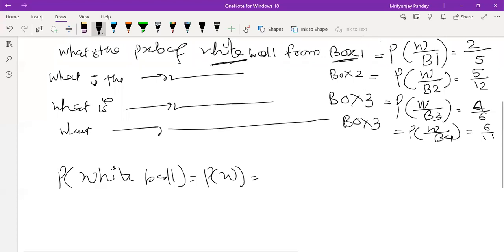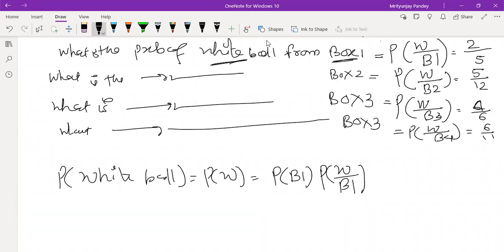But before adding, first of all, you select the box. Which one are you going to add? If you are adding the white balls inside the first box, then first of all you have to choose box 1 and then write the probability of white from box 1. Understood this sentence? आपके पास टोटल 4 बॉक्सेस है, तो 4 बॉक्सेस में से आपको व्हाइट बॉल चूज करना है. बट व्हाइट बॉल चूज करने से पहले आपको पहले बॉक्स चूज करने पड़ेंगे, क्योंकि आपके पास 4 बॉक्सेस है. तो फर्स्ट ऑफ ऑल यू हैव टू चूज बॉक्स एंड देन चूज व्हाइट ball from that box. This is the meaning of this one.